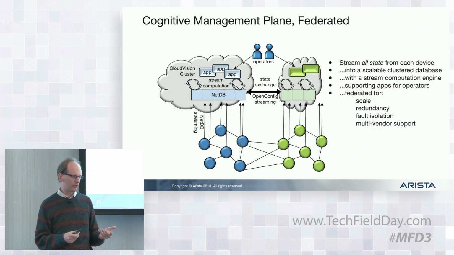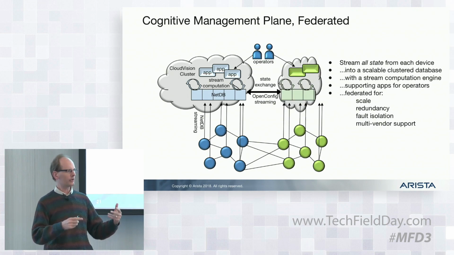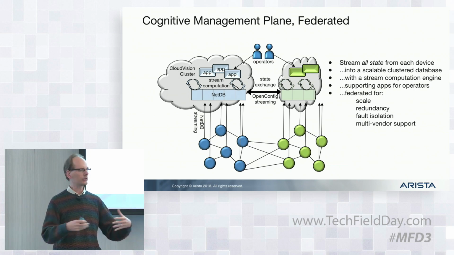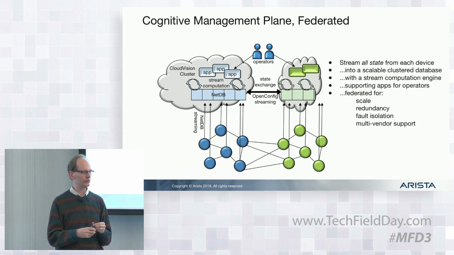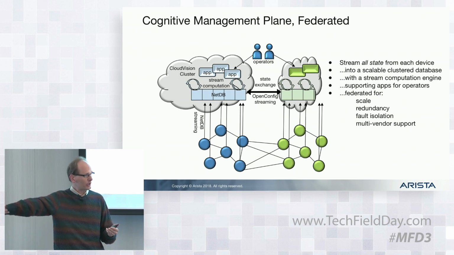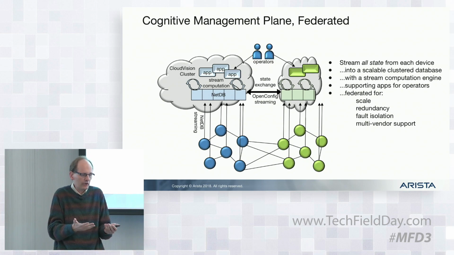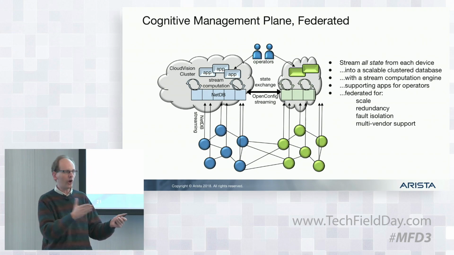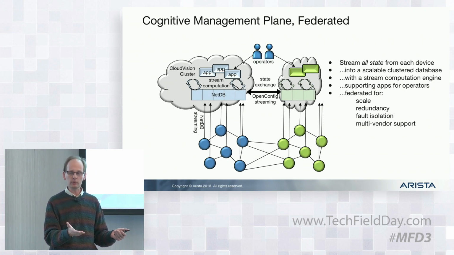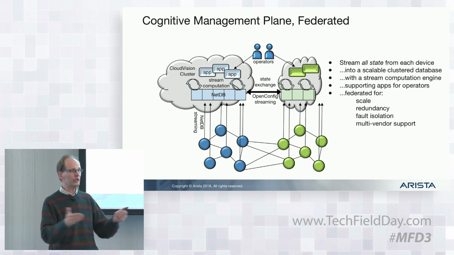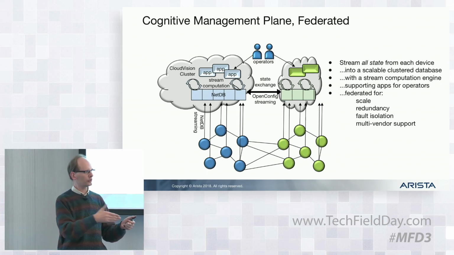And then the next step, of course, is to recognize that in order to scale, just like two routers can peer and exchange reachability and traffic engineering information across those two routers, management clusters need to do the same thing. One management cluster should be able to peer with another management cluster, maybe from a different vendor, maybe for a different type of device, maybe being operated by a different operator. Devices managed by different operators peer via BGP all the time. And then on each side, configure export and import policy, just like the way you do with BGP today. And then stream management state from one cluster to the other.